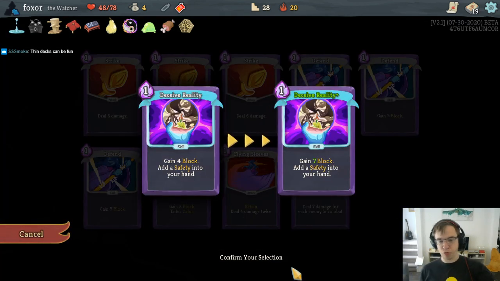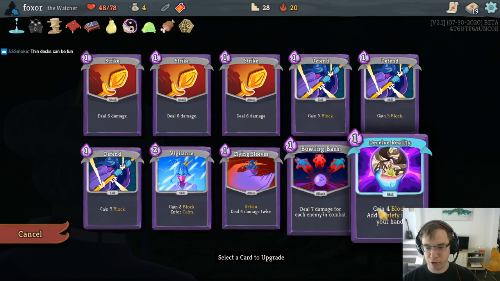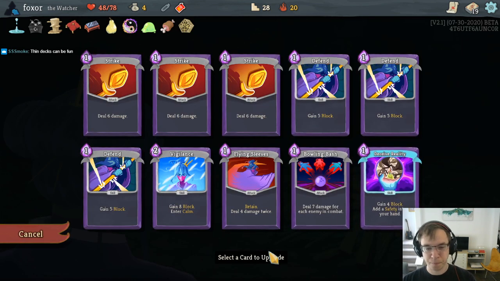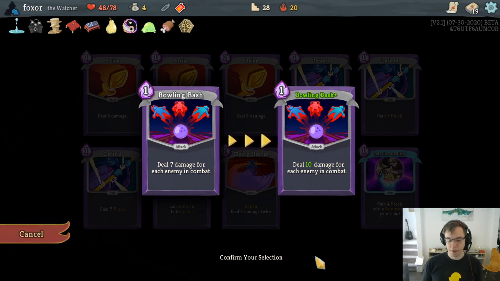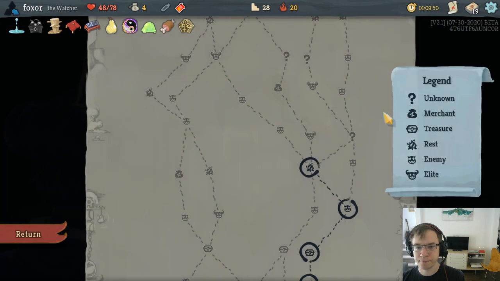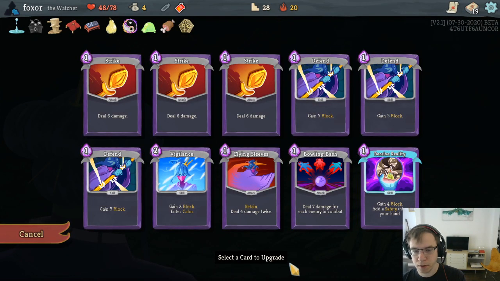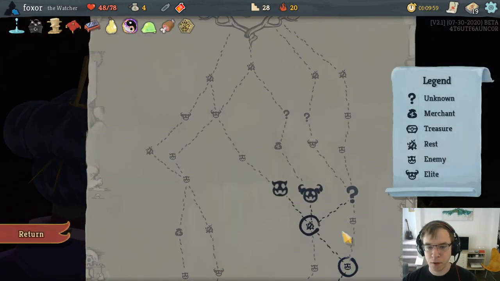Deceive Reality has a really high drawn played rate. Probably quite a bit higher than Vigilance. I guess the block per energy that you get from upgrading is only 2 for Vigilance, and it's 3 for Deceive Reality. Bowling Bash gets a heck of a lot more than that, especially in the Collector fight. It's 30 damage for 1 energy. Yeah, let's go ahead and do that. Hard to second guess that.